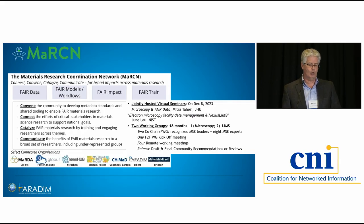And we really work in four different areas: fair data, fair models and workflows, fair training, which is workforce development that really is focused on MSIs at this point in time, and then fair impact, because we really think that it's important that the impacts evolve as the work is done in these volunteer working groups, right? We don't want to have people have one end game, because the target is always changing. So it has to work, and you need to include people and roll out impacts as you go, rather than wait for a final report and then shop it around looking for someone to do something.